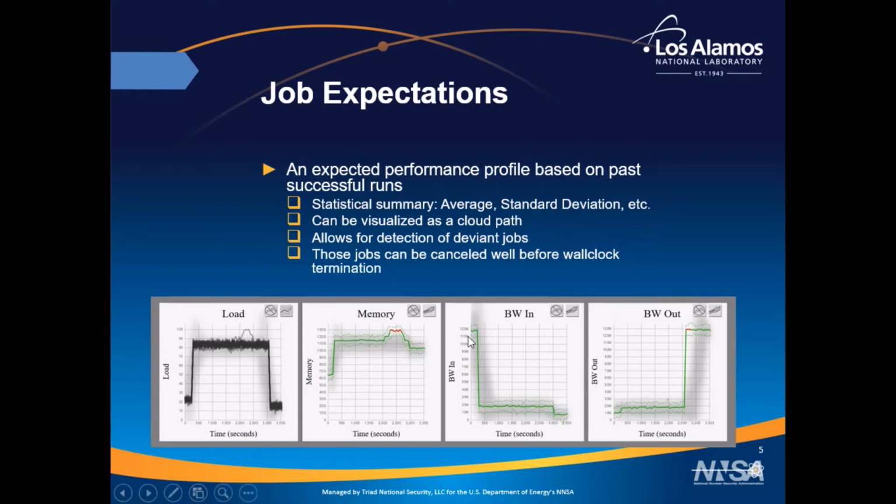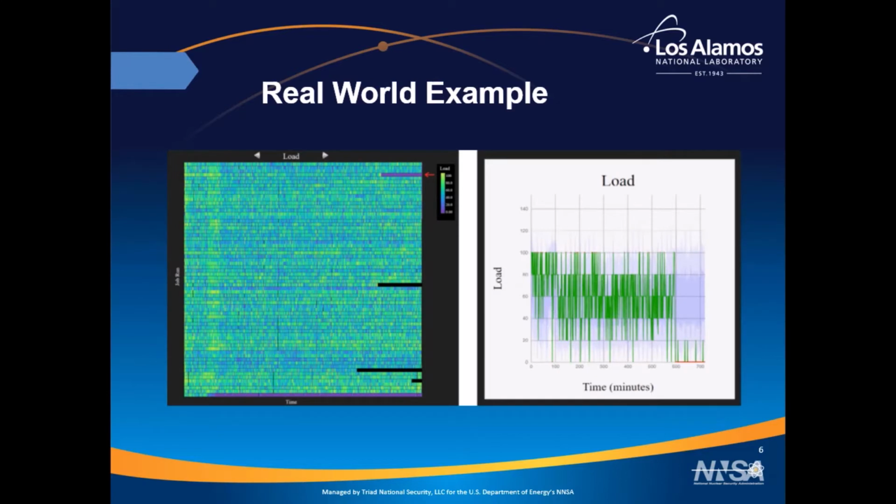So in this example that we've created, just using mock data in this case, this job is deviating more than 2 standard deviations from its expectation for this period of time, at least with a memory metric, which makes you wonder if maybe something anomalous happened at that point. But next I'd like to look at an actual real-world use case. So in this example, we have a job where the load values have basically dropped down to 0 towards the end of that job and clearly fallen outside of its expectation cloud.